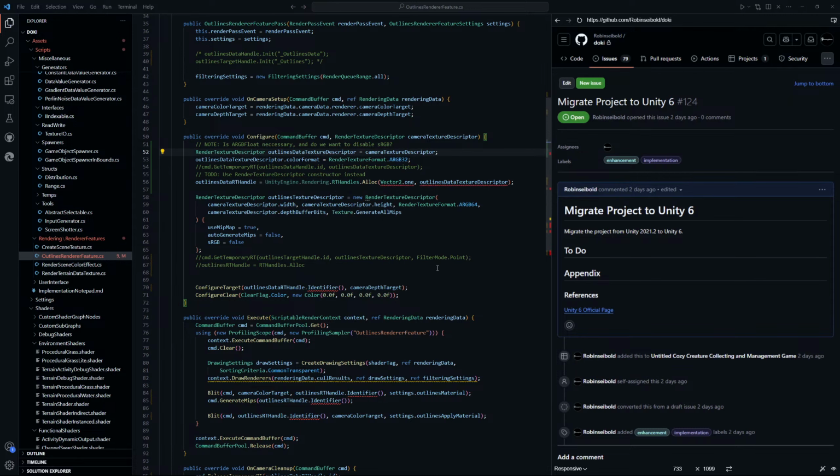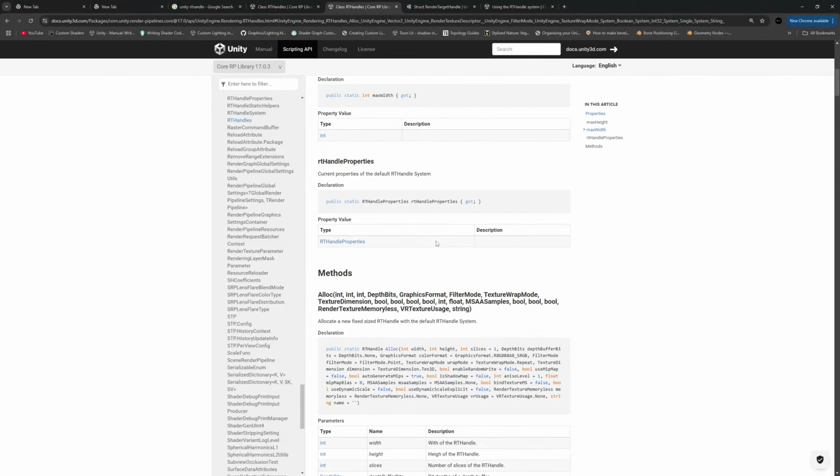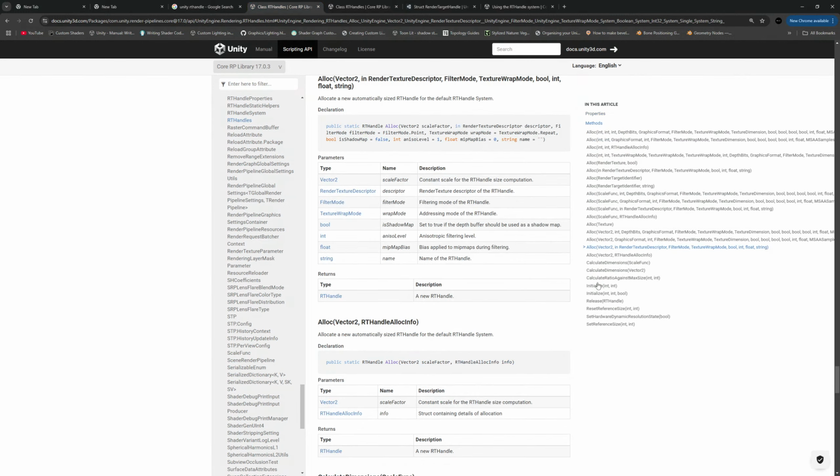Dot. UnityEngine.Rendering.RTHandles.Alloc. But I still don't have access to it. It's really weird.